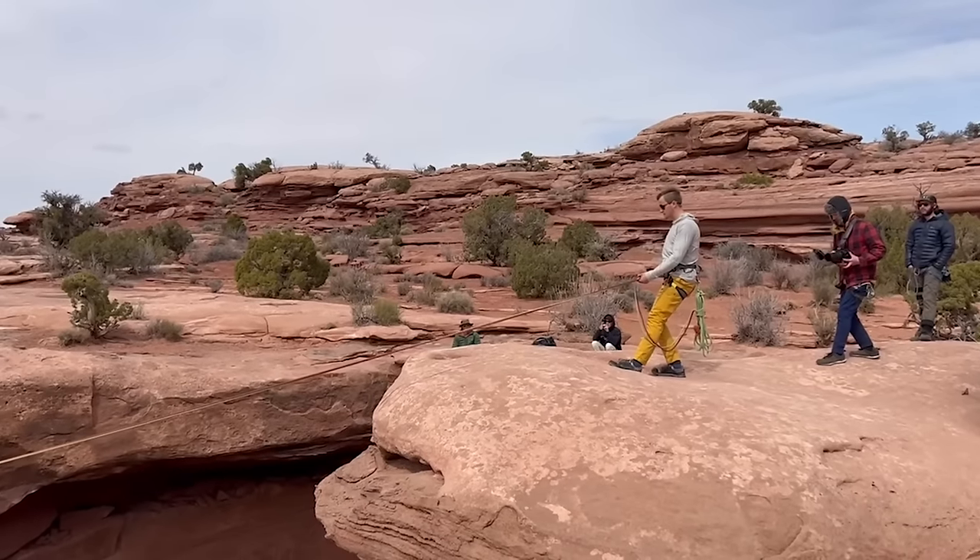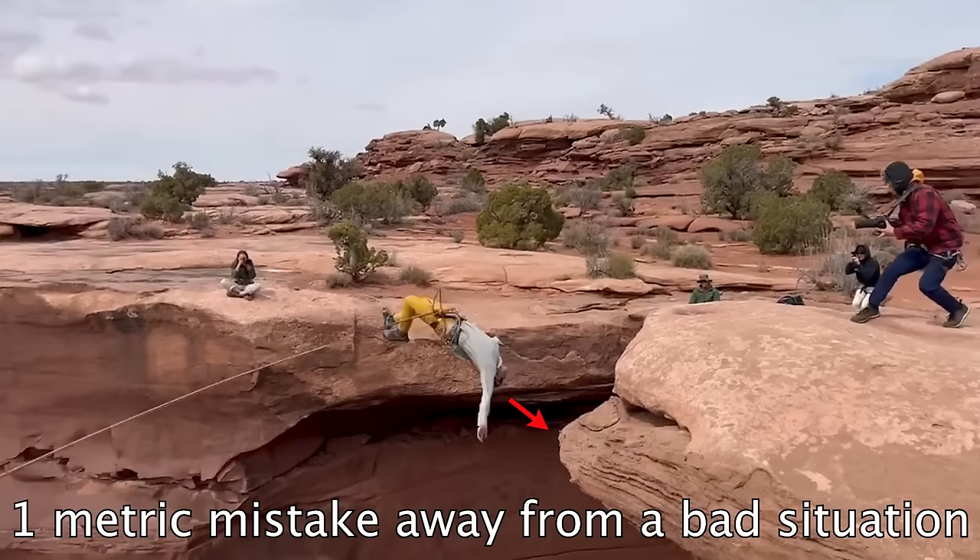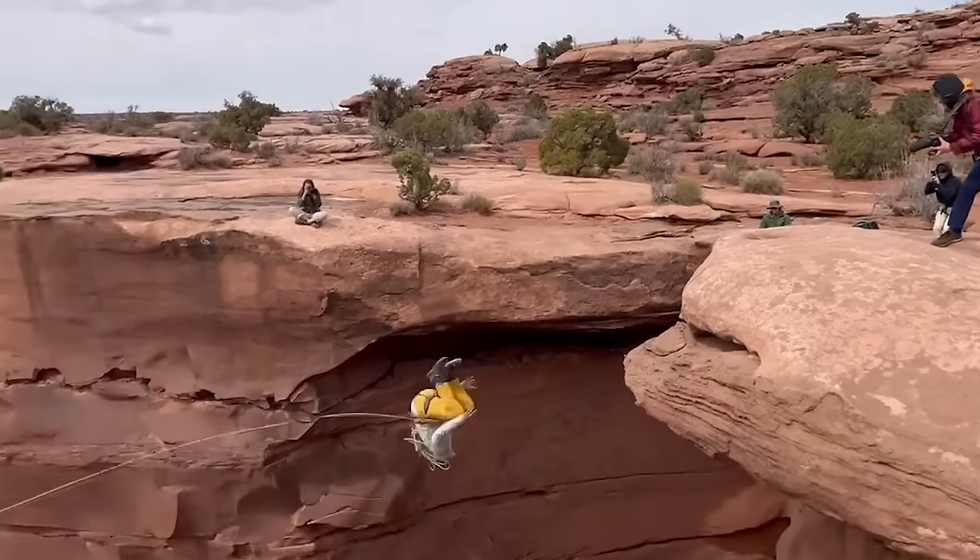Do not do flips if you suck. Don't do a gainer if you're going to hit your head on the cliff. That's a blanket rule for everything we do here — don't do things outside your ability. What Taylor does at Rope Swing Moab is they have somebody there who pushes you pretty aggressively. If you look at the videos, that's why.